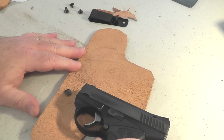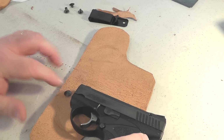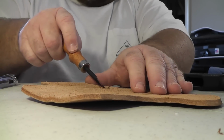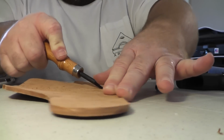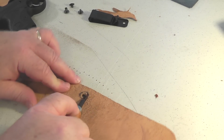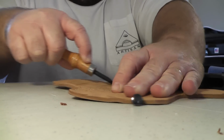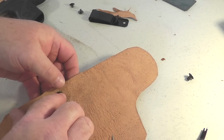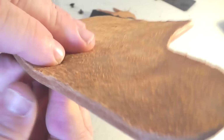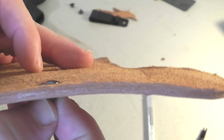One thing I did notice is that post back is going to maybe have a tendency to rub on the pistol. I don't want that. So somehow I'm going to have to countersink this post. Let's see if I can get this little tool in there. Oh yeah, this is a little chamfering tool. And what you do is you just put it on the edge and ride it around the edge. See if I can get some of that out of there. Good. I don't know if you can see that, but I can pretty much get it down below the surface.